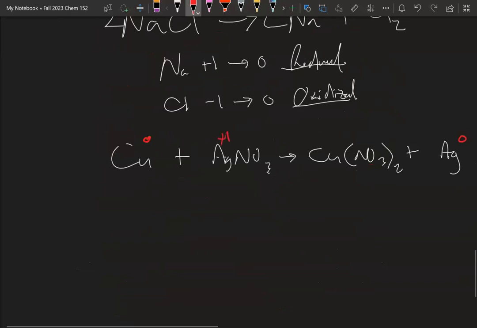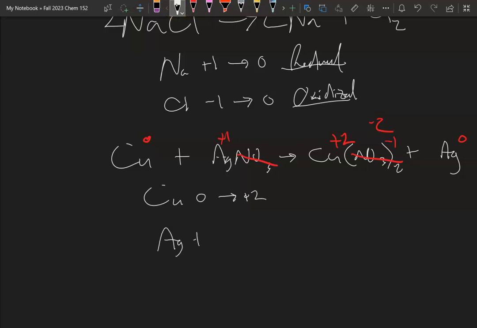So silver is +1. Now the nitrate doesn't matter. Nitrate, we call it a spectator ion, so it doesn't make a difference. What does make a difference is the fact that the copper has 2 nitrates, and each nitrate is -1, so that's -2. That means the copper is a +2 charge for this example. So the copper goes from 0 to +2, and then silver goes from +1 to 0. All right, now it's clear that the copper is gaining positive charge, so it's going to be the one that we classify as oxidized, and that means that the silver is reduced.